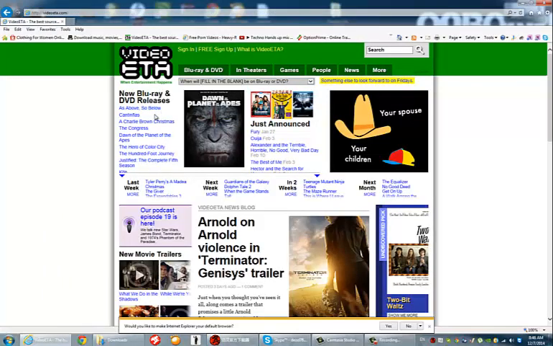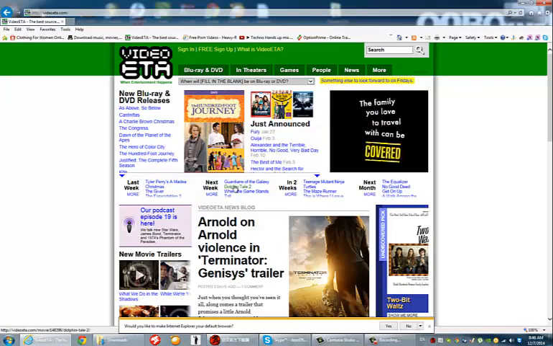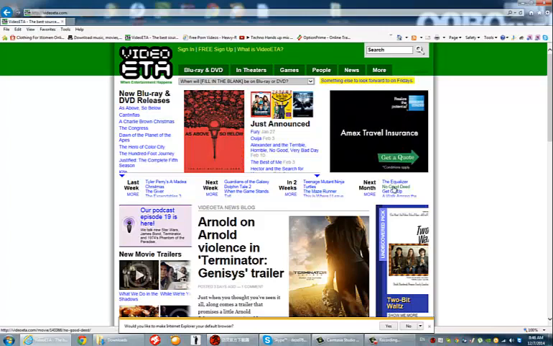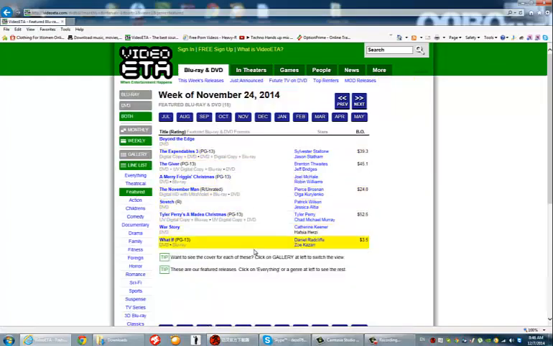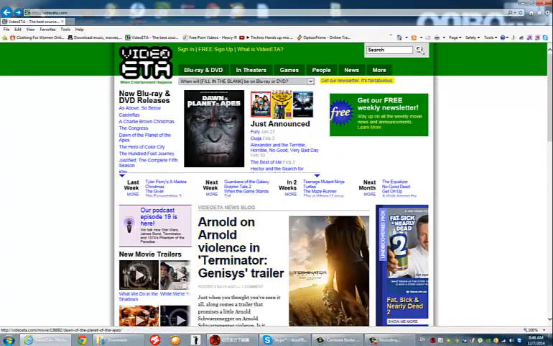It gives lots of great detail. Usually this is the section I look for, and the top ones are usually the ones that are top in the box office right now. You can simply click more, and it will give you all the box office listings and so on and so forth. I usually keep that one open.